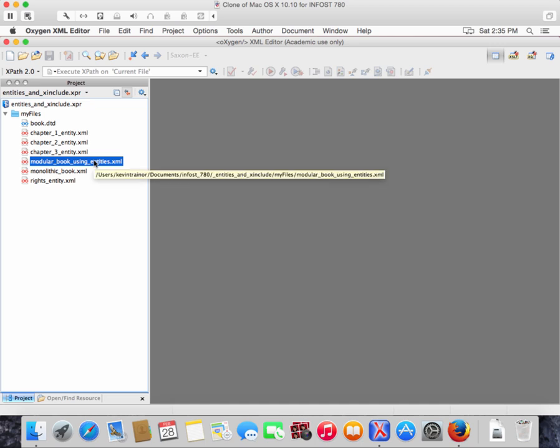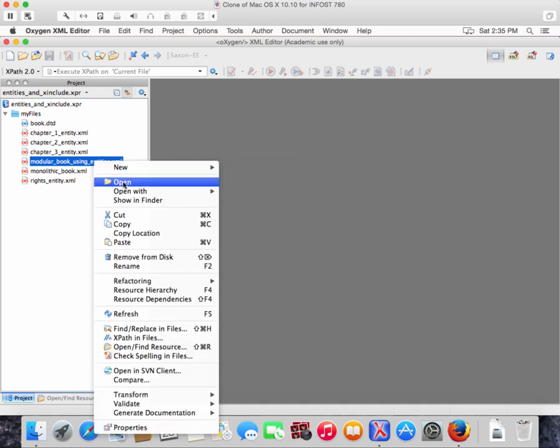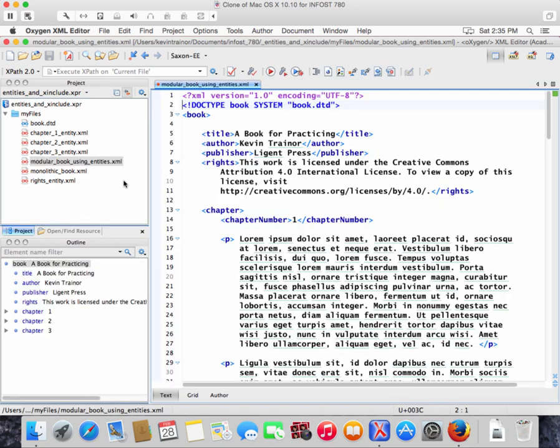And here's where I really like the project. It's right over on the left. For me, I just really like to see the files I'm going to be working with. And again, that's just a convenience now, but it's a much larger convenience when we move on to transformations, and we want to do that inside of Oxygen.